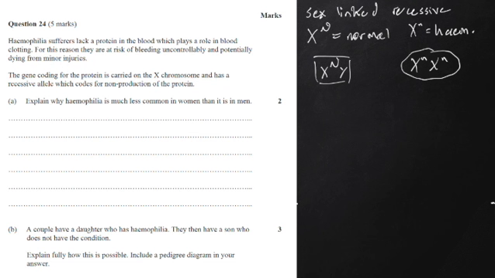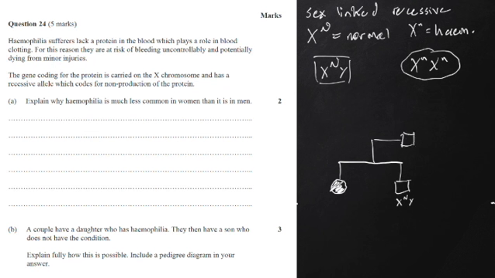Now we can start working backwards, looking at where these X chromosomes came from, and we can work out what the rest of the pedigree must have looked like. So let's start at the bottom here, and we'll look at the daughter to start with. She has the trait, okay? The son does not have the trait. And what's this going to look like if we go up to the parents here? Remember, the son is X^N for normal, Y. He had to get one of those.